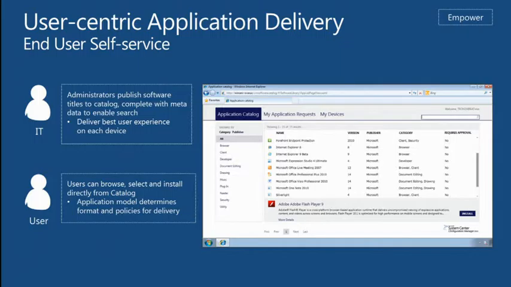This being much more of a fitting experience for the end user. And then the hope is they'll be more successful shopping for the applications that they need. They'll be able to install them. They'll be able to run the installations using those requirement rules. So that hopefully it's a safer installation experience, because that's the end goal: you want to be able to offer these apps for end users to install, and you don't want to have the downside effects of perhaps a help desk call to help them get through that experience.